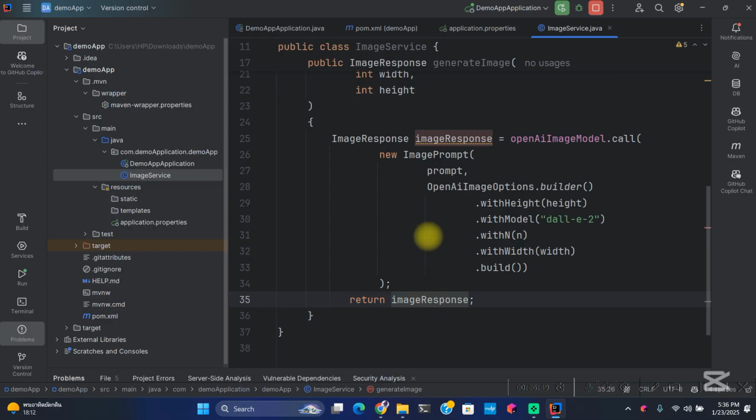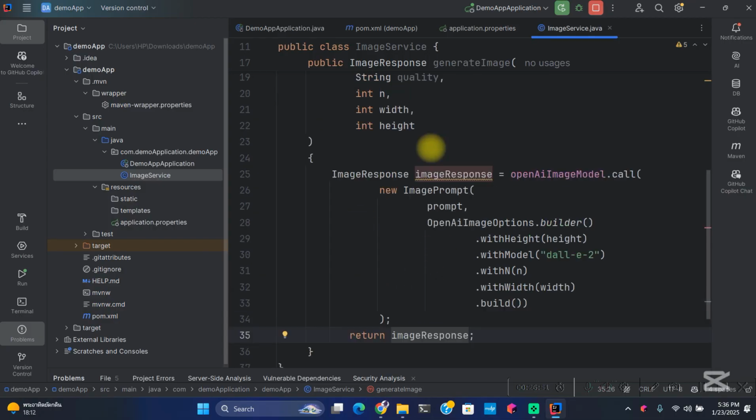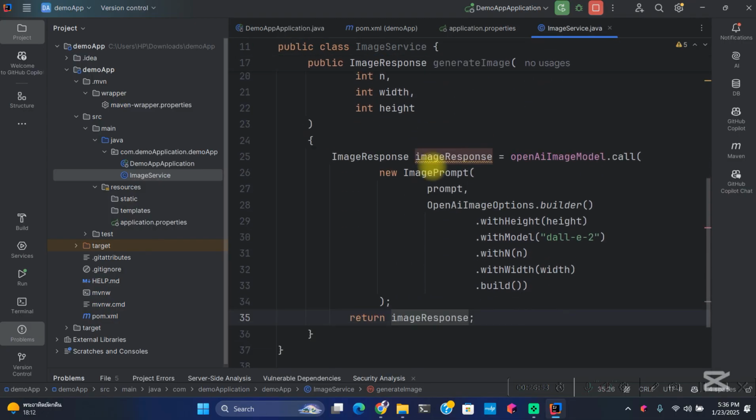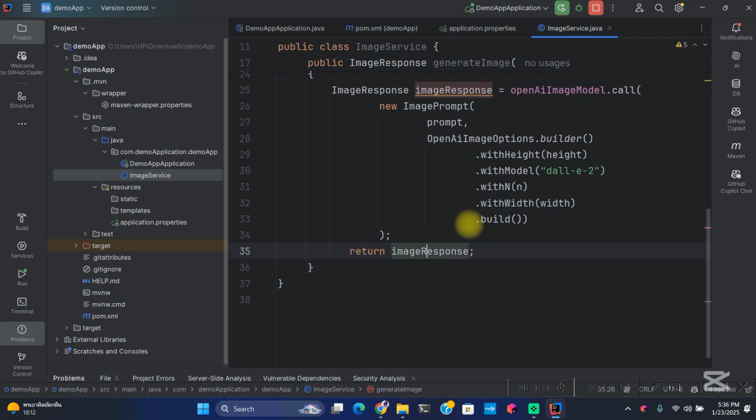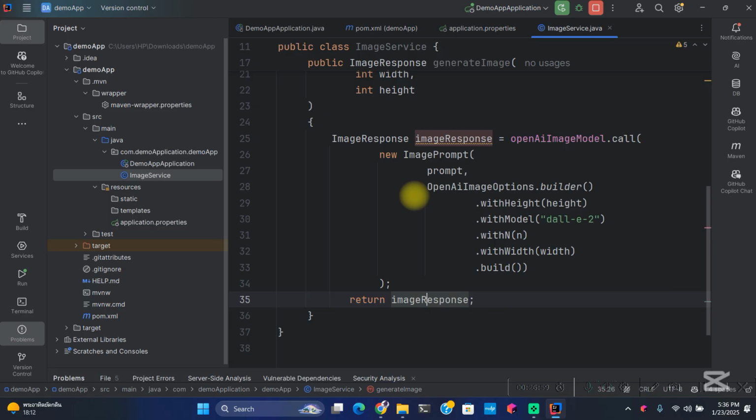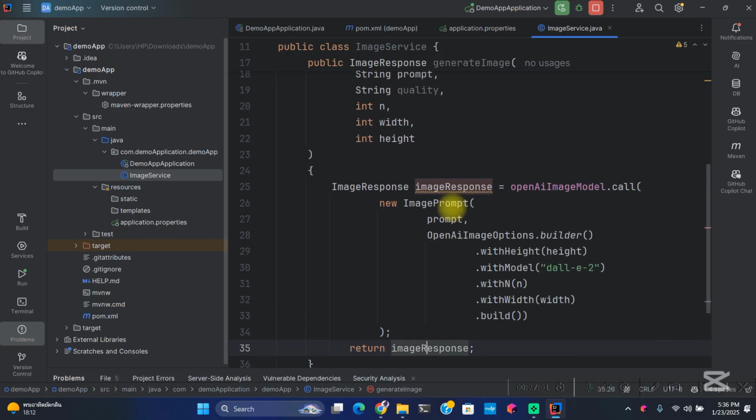Then after that, we return back the response. Okay, so once we do this, the next step is just to create a controller so that we can actually call the image itself.